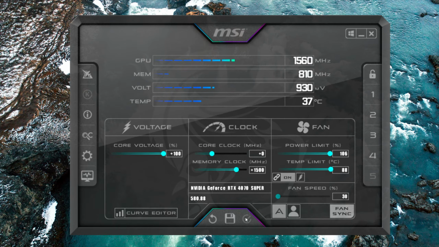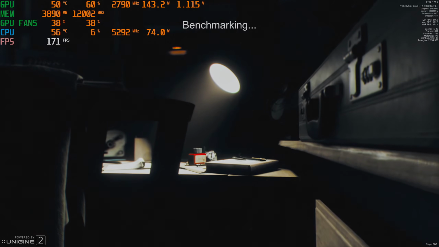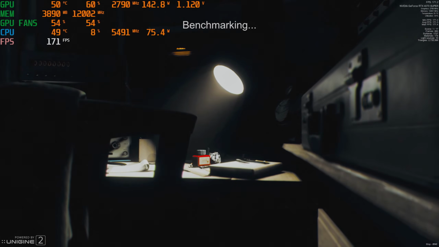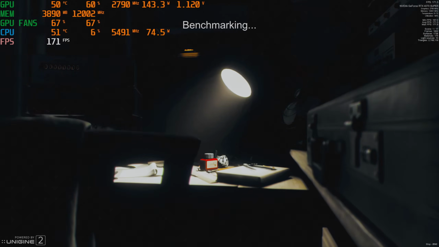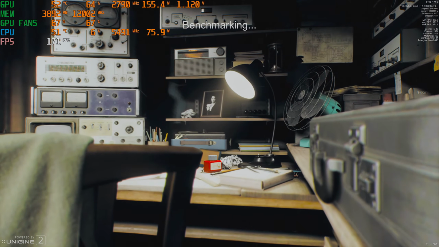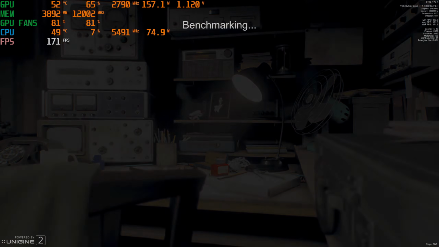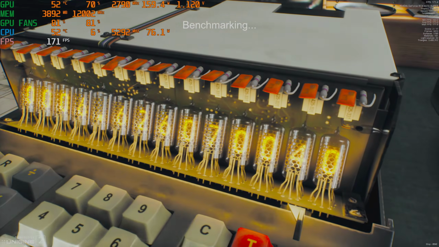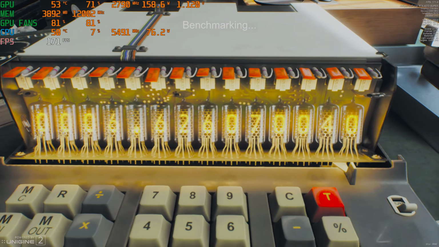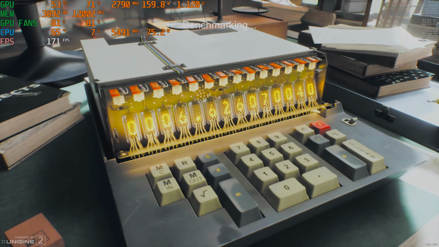At this point, I'll need to do another benchmark. So let's open Superposition. You can see this time we have an increase in our voltage. It's gone up to 1.12 volts, and you can see the overclock on our memory. We're now around 12,000 megahertz on our VRAM. You're going to need to run this until the end, and every time you make a change, you're going to need to run your benchmark, run it to the end.